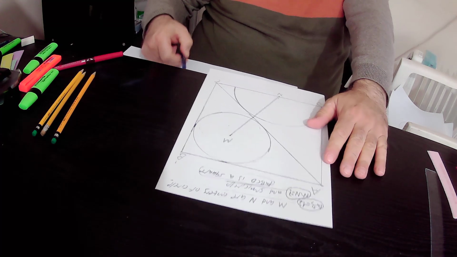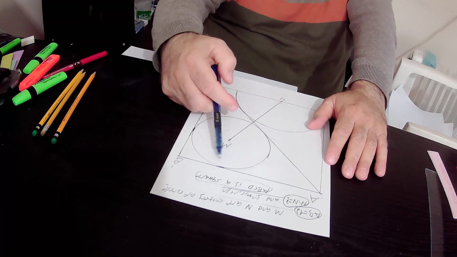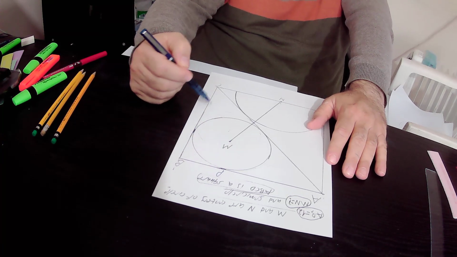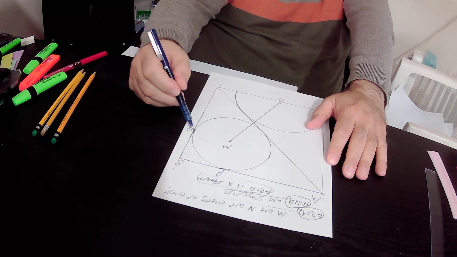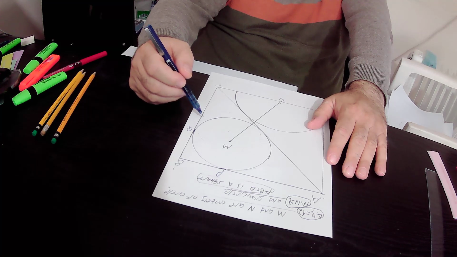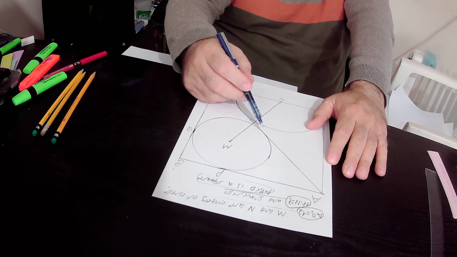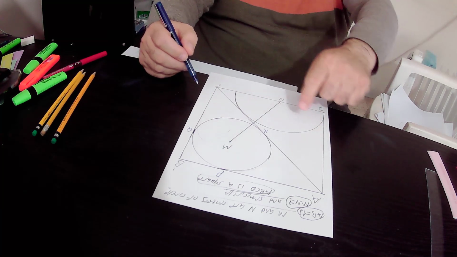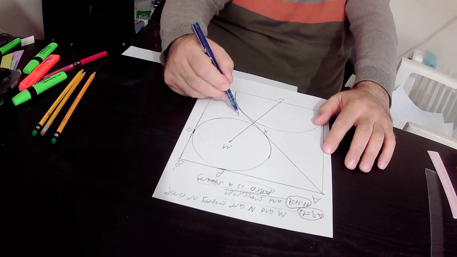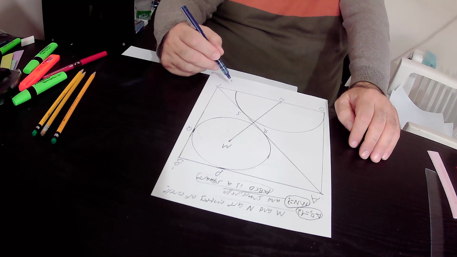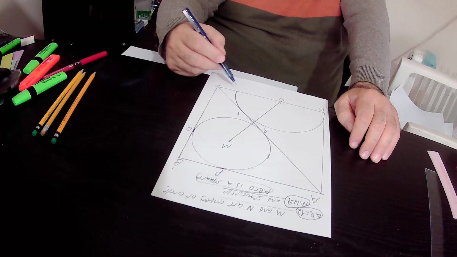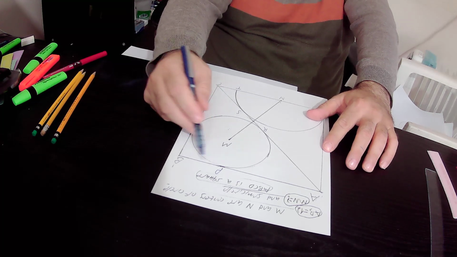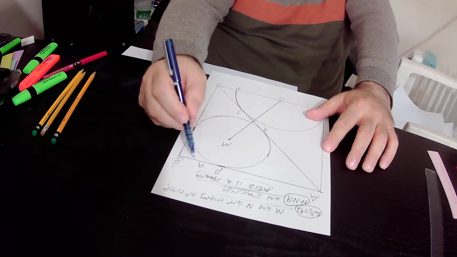In the first step we'll define the point of tangency of tangent AB with this circle as point P. We'll define the point of tangency of tangent BC with this circle as point Q. We will define the point of tangency of tangent AC with this circle as point R. We also define the point of tangency of AC with this semicircle as point S. And we will define the touching point of the semicircle with side DC as point T. And we also define the length of line segment PB as A, that is to say PB equals A units in its length.